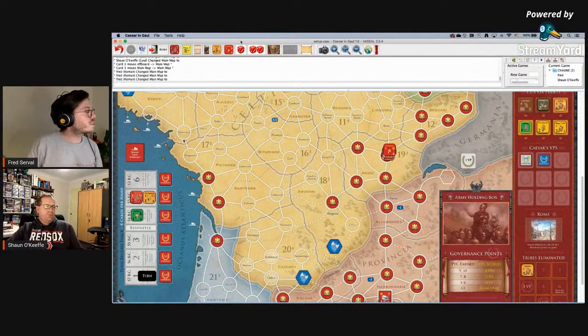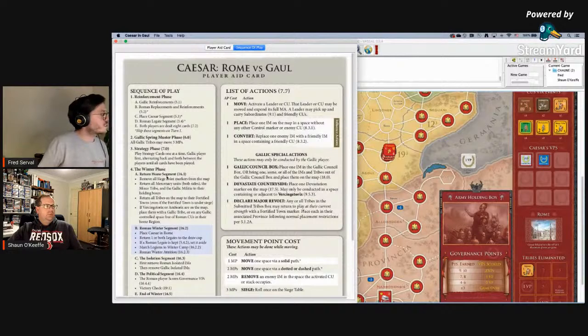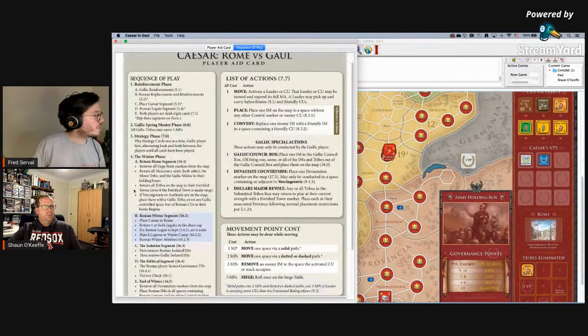And now we can go back to the sequence of play and check what's the next step. So we just did the strategy phase. Now we're going to go into the winter phase. So now it's return home segment. So we remove all siege points marker from the map, so there are none. Then we return all mercenary units and the minor tribes and the Gallic militia to their holding box, and there are none. The Germans are not a minor tribe, so they stay on the map. Then we return all tribes on the map to their fortified towns, and there are no tribes anymore, so that's not a problem anymore. And then we don't have Vercingetorix or Ambiorix, so nothing here.